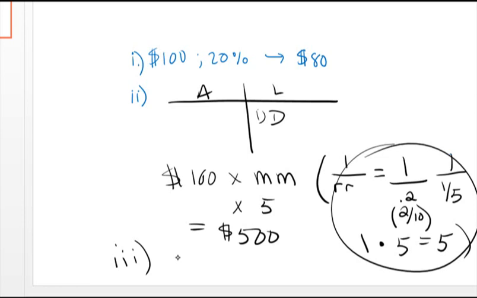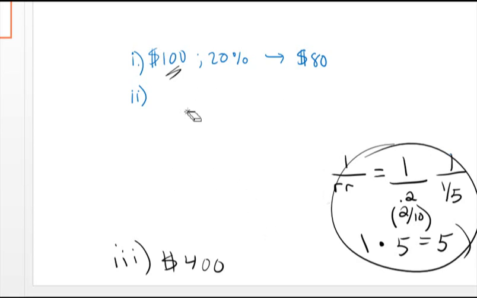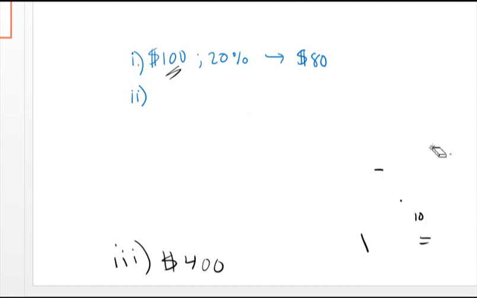So $500 is new money, and 100 of it was the old money. So the answer to part 3 is $400. You actually can do that a couple of ways. I'm going to erase this stuff right here because I need a little bit of space. There are 2 ways you could do that. The first way is to use the information from part 2 and simply subtract the $100.